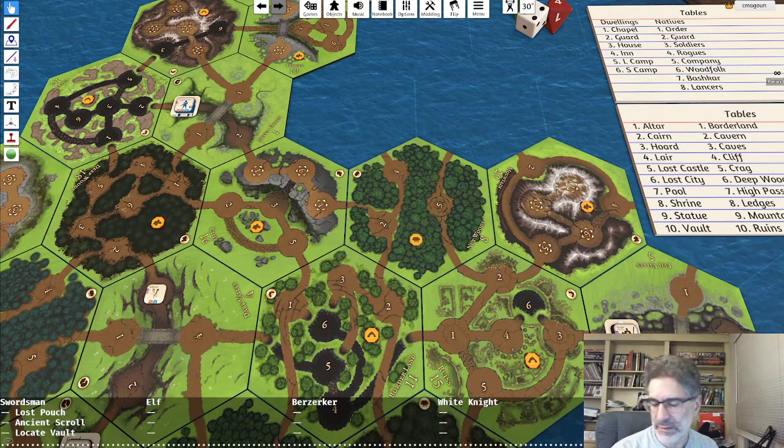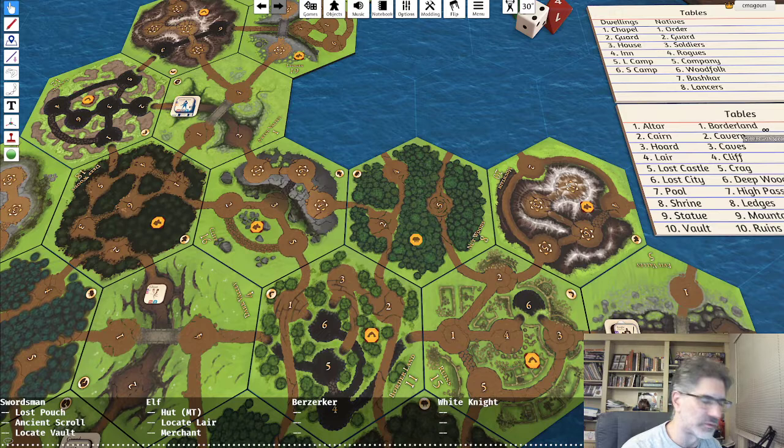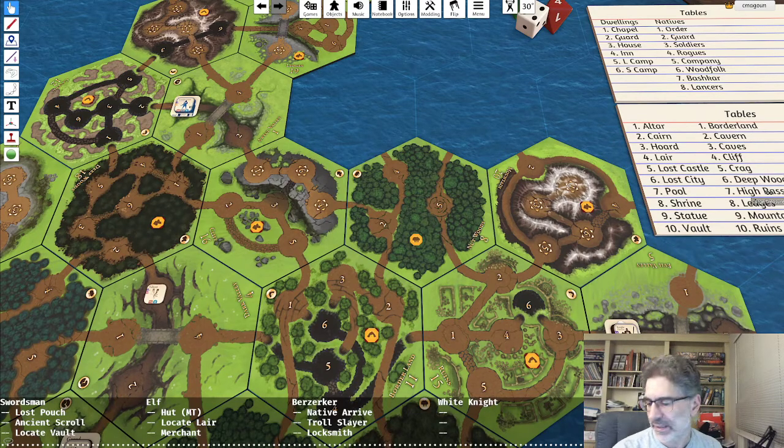So there you go. Down below, we have a hut in the mountains. Locate lair. So that's that, and then merchant for the elf. That's a good money maker. The Berzerker gets natives arrive. Troll Slayer, a little dicey, and locked, which he doesn't really need. And finally, the White Knight gets a hut in the woods. Challenge. Okay, and gold magic source.